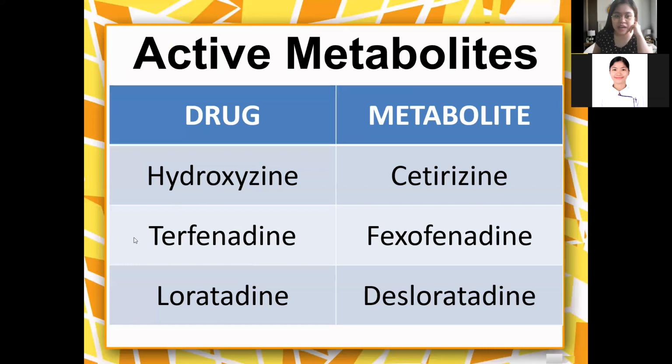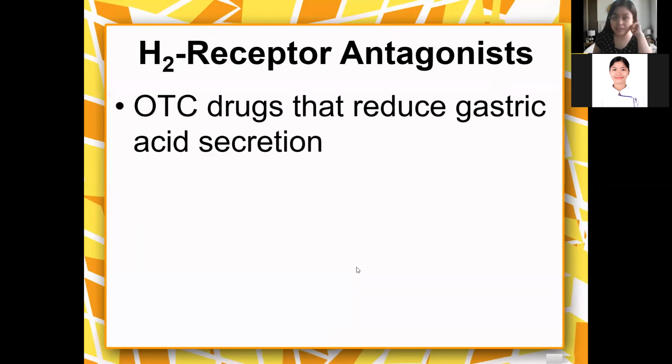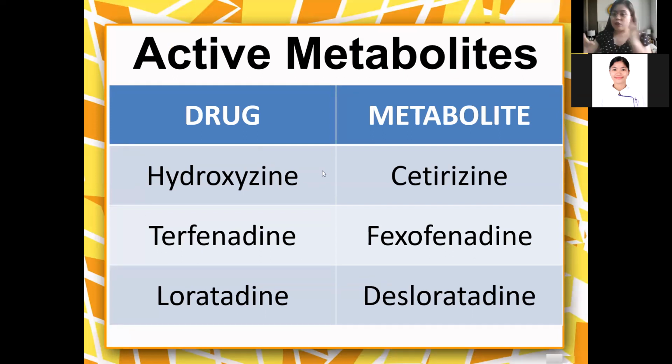So we have here original drugs and their metabolites. Hydroxyzine, the Iterax, inside the body will be converted into cetirizine. That is the reason why it is very sedating, because hydroxyzine itself is a sedative, and inside the body it will release the metabolite cetirizine, which is another sedative. So medyo dugay-dugay gyud ang imuhang tulog ani. And then we have terfenadine. Terfenadine is not available in the market anymore because it can cause arrhythmia, but its metabolite fexofenadine, which is not a sedative, is still available. And then we have loratadine and its metabolite desloratadine, both available in the market, and they cannot really cause sedation.